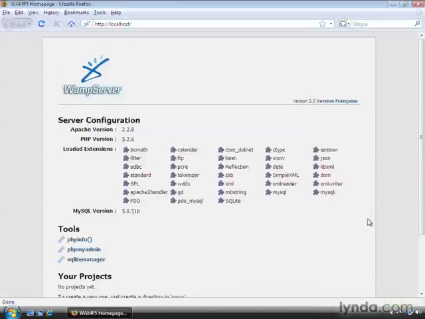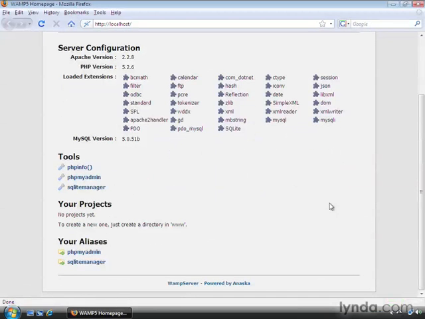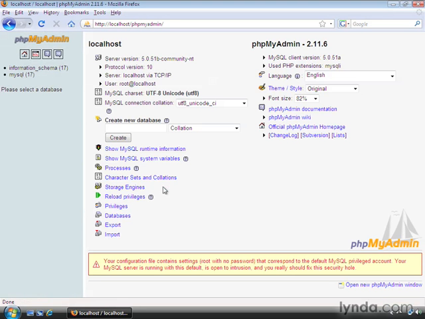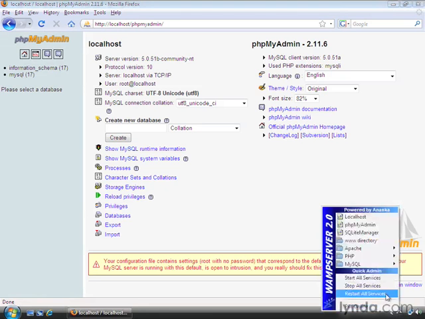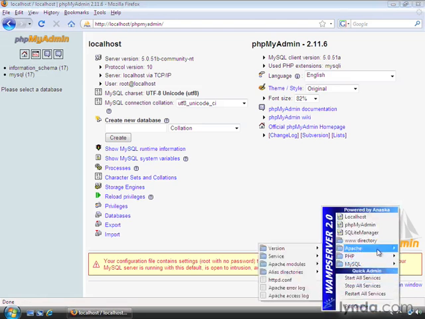You should see the WAMP server home page open, and down toward the bottom some links to various tools. For example, there's a tool called PHP MyAdmin, which you'll be using in later exercises to manage your MySQL server installation. If you click the PHP MyAdmin link, it will show you the current state of the MySQL server. Other options include menu choices to stop and start all services, or to stop and start individual services such as Apache and MySQL. So that's a look at how to install WAMP server in your Windows environment.